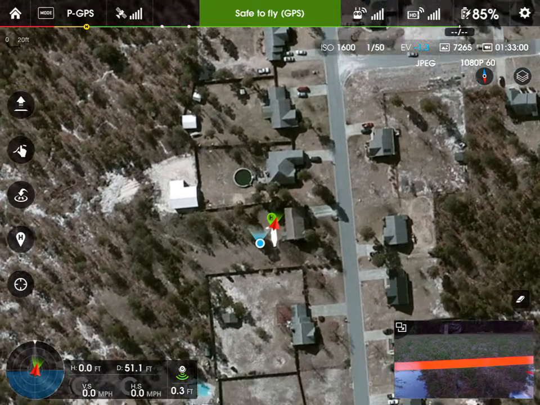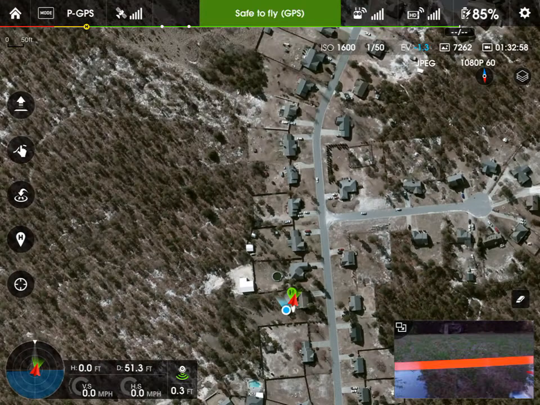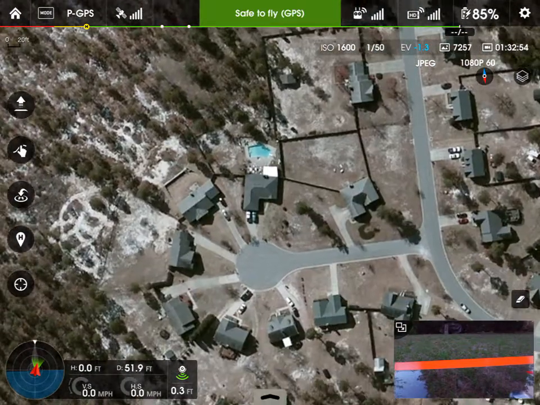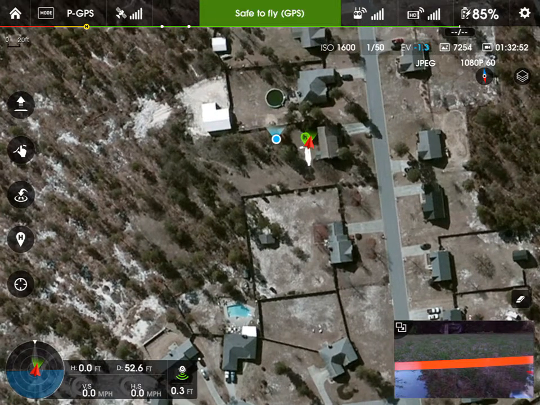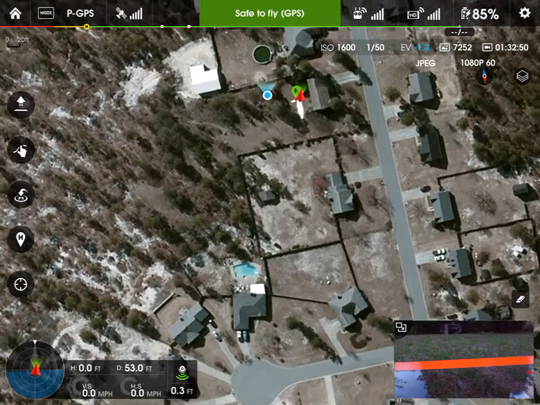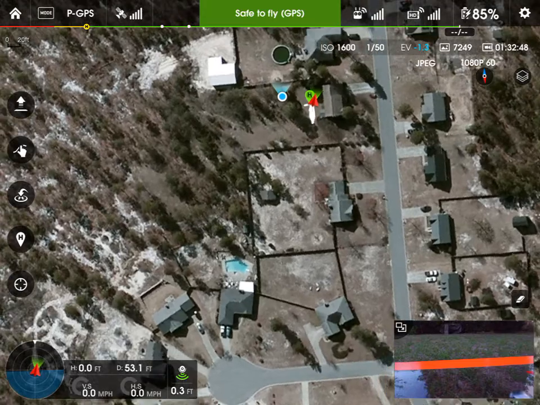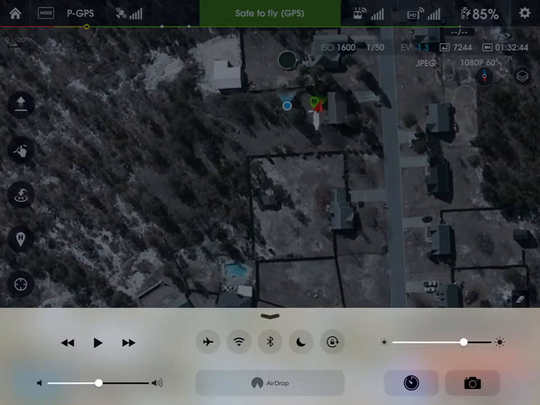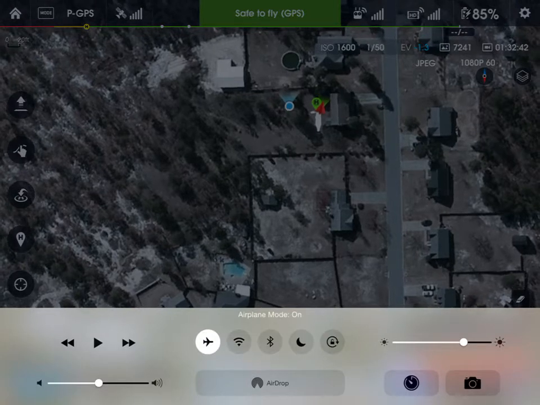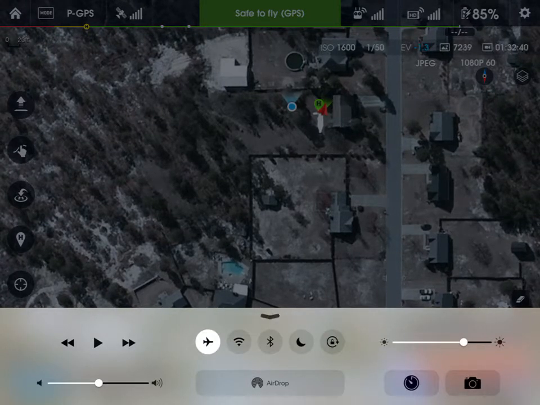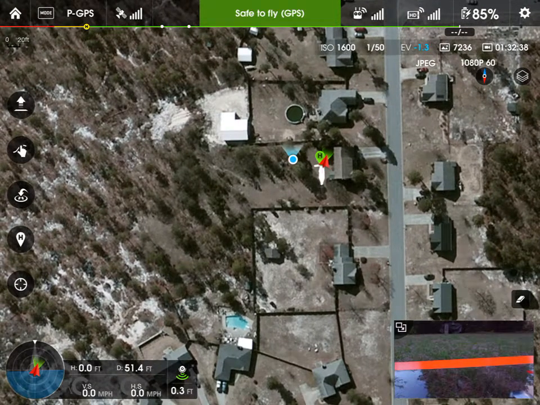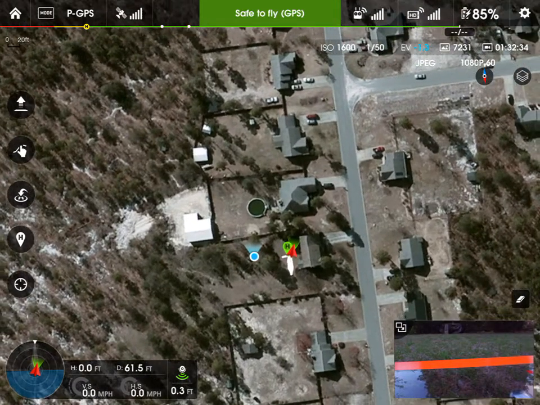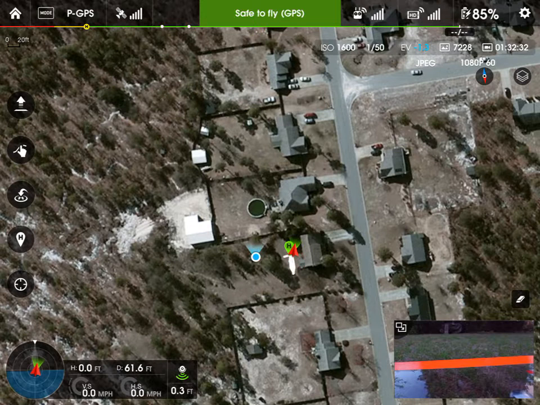I'm still recording the flight as well, meaning on the camera. It keeps on wanting to jump a little bit. I did notice that if I walk a little bit, it tends to pinpoint the location better. But I'm going to put it back into airplane mode, and we'll notice here whether or not that affects anything.